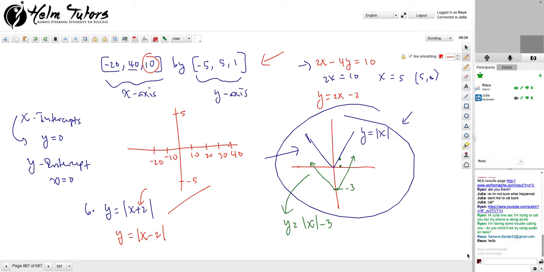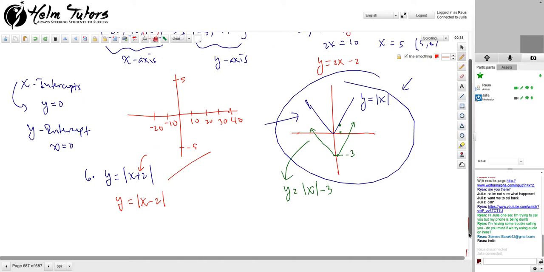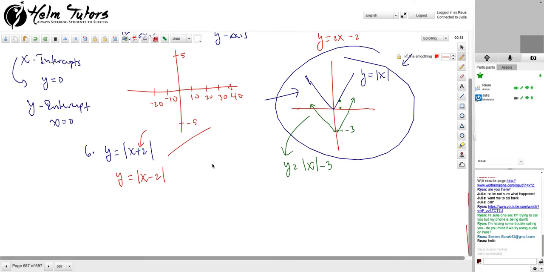Now, equally cool and important to know is that these transformations are universal, meaning that if the parent function, instead of the absolute value function, were the parent parabola y equals x squared, then similarly, what is y equals x squared plus 4? This should move vertically up 4 so that the vertex is at 4. And obviously minus 4 would be down 4.